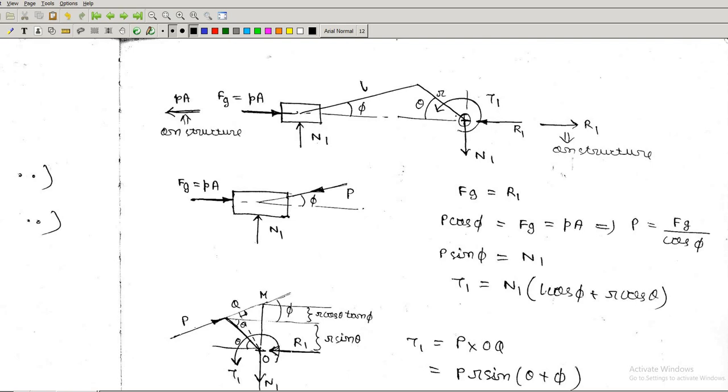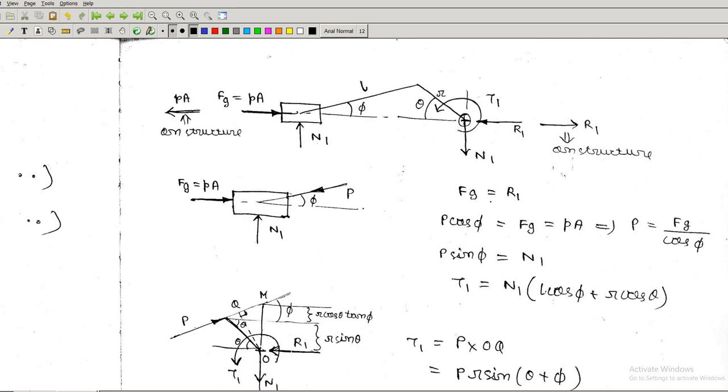That means this torque is actually holding the crankshaft here, and this R1 is coming on the crankshaft from the bearing, and this R1 is going on the bearing and from the bearing to the structure holding the bearing. So this is actually a point mass here joined by a rigid, massless link. So it is a two force member, and this is the force P, this is PA, and this is N1.